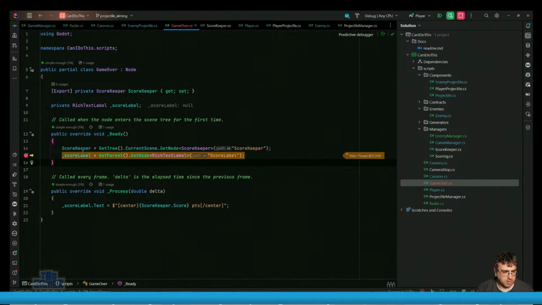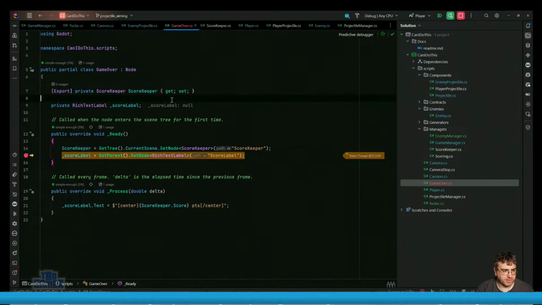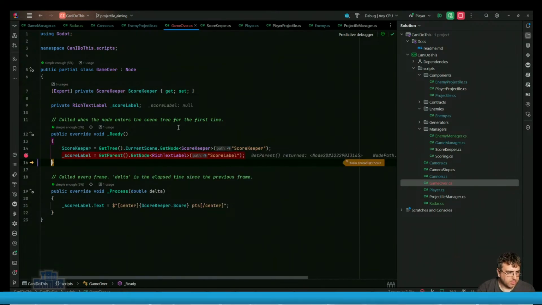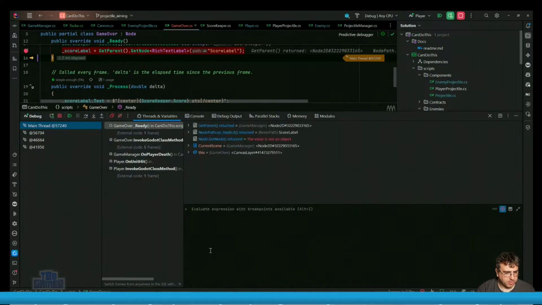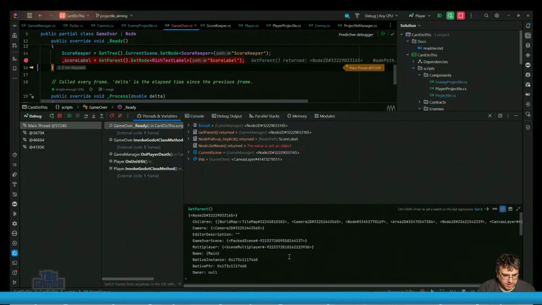So, scorekeeper we have. Score is 1,000. That's fine. Score label is null. So, does this work in here? Get parent. What is that parent? Our parent is main scene.